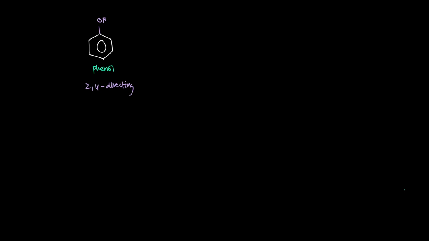Again, an activating group is one that makes the benzene ring more reactive towards electrophiles. Carboxyl groups, for example, are deactivating groups. They make the benzene ring less reactive towards electrophiles. Phenol is an activating group. Let's look at the bromination of phenol. This reaction will show how phenols are much more reactive.